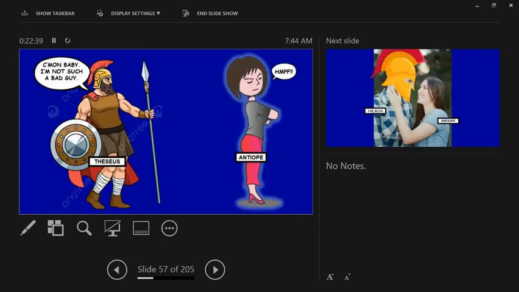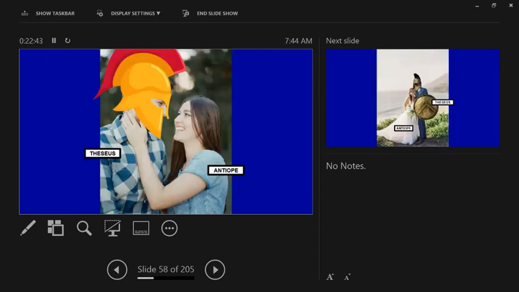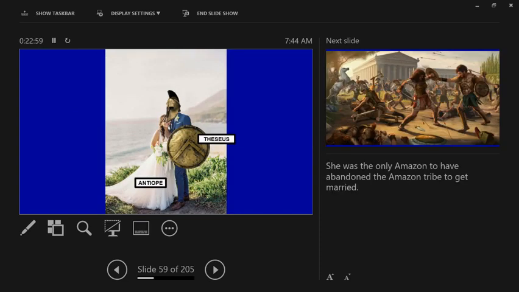At first, she hated him. But after a while, she got to know him and to love him. By the way, do you like my skills here? I put a helmet on this photo of two people in love. I did the same thing here. And eventually they got married. I put the helmet and shield on, and these two people get married. All right. I'm quite proud of my computer skills on that.